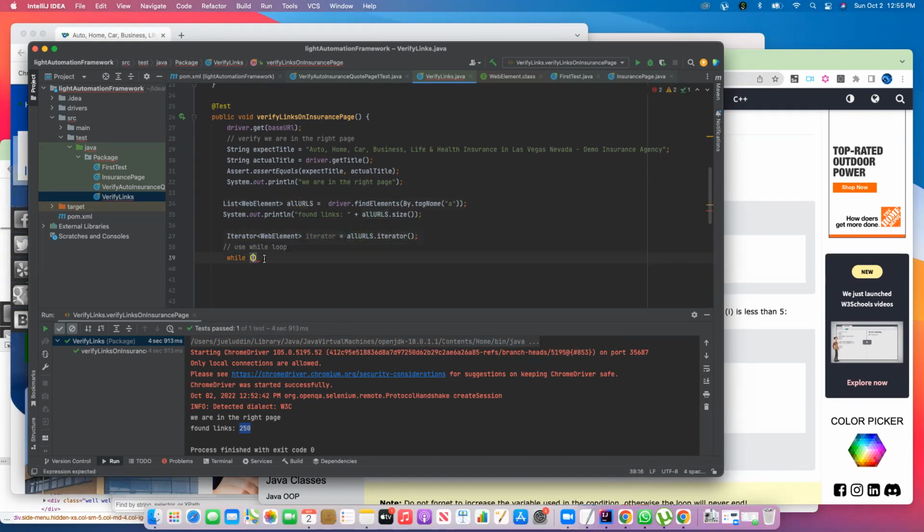So now I can come in here and basically use this right here, iterator. This is one way to solve this problem. I can also solve it other ways, so we'll try to explore the other ways as well. You know what? I'm gonna try to solve the other way first.